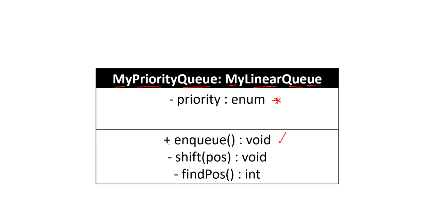So I've split that process down. I've thought about the shift. Again, we did it in the last video. We made a separate method for shifting, and this time I'm going to send into it a position, so the position at which we're going to start our shift, and we are also going to do a find position. We need to find out where we're meant to be adding it. So before, where we had the high priority thing to add, we had to search through to find the medium priorities and then push them back from there. That's going to be like that.